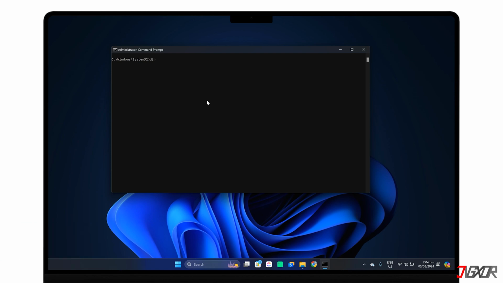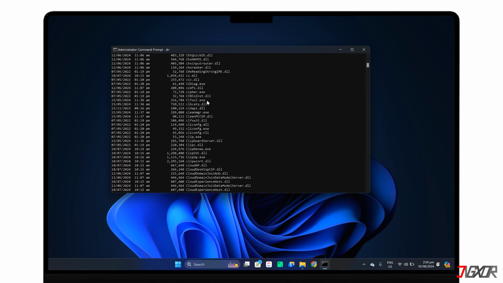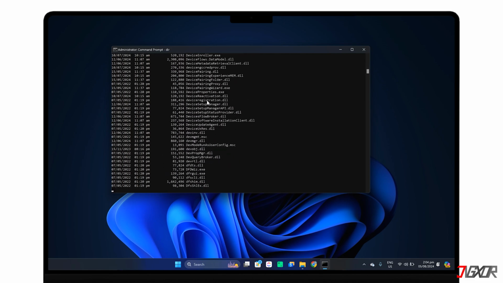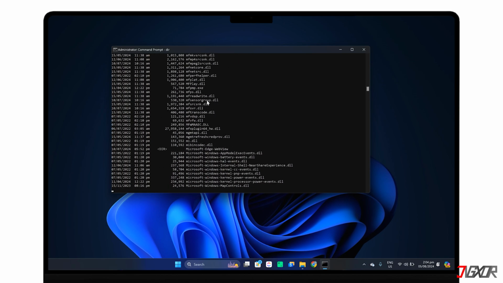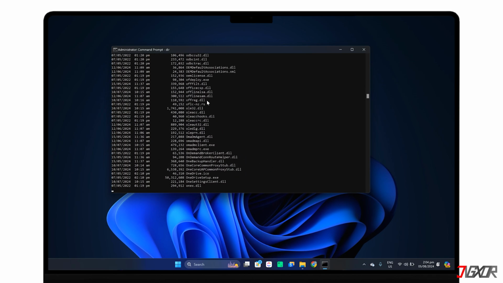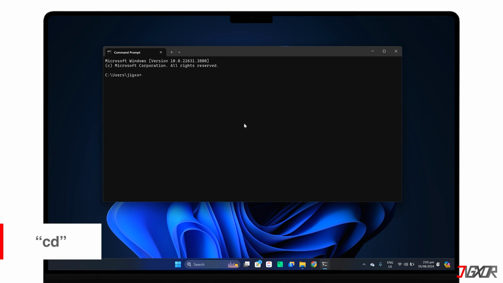To navigate your computer's directories and access files directly from the command line, you can use commands like dir. This command provides a comprehensive list of files and directories within a specific disk, including their names, modification dates, and timestamps, along with the disk's volume label and serial number. While the cd command displays the name of the current directory on a specific drive.